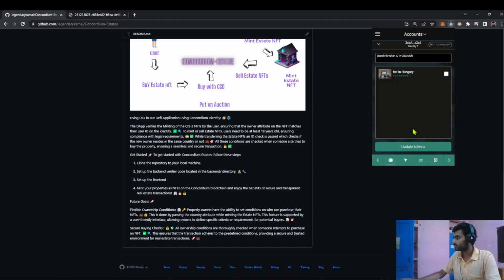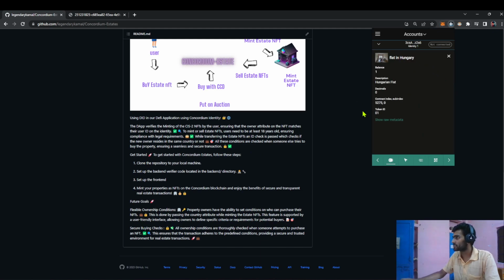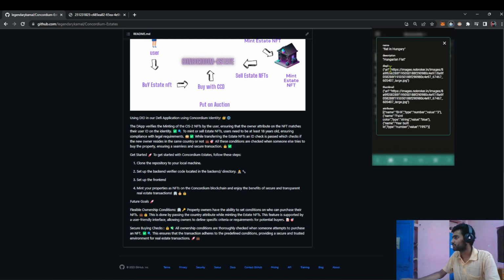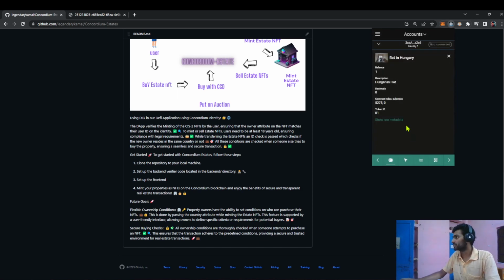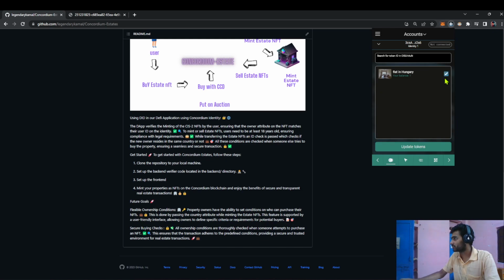So it was 5 to send 5, and we see that our Hungarian flat appears, and we can also see the raw data in it, the VHK and all other details like the year it was built, 1997. All the metadata we can view, and if we want to add this token, we can simply click on the checkbox.